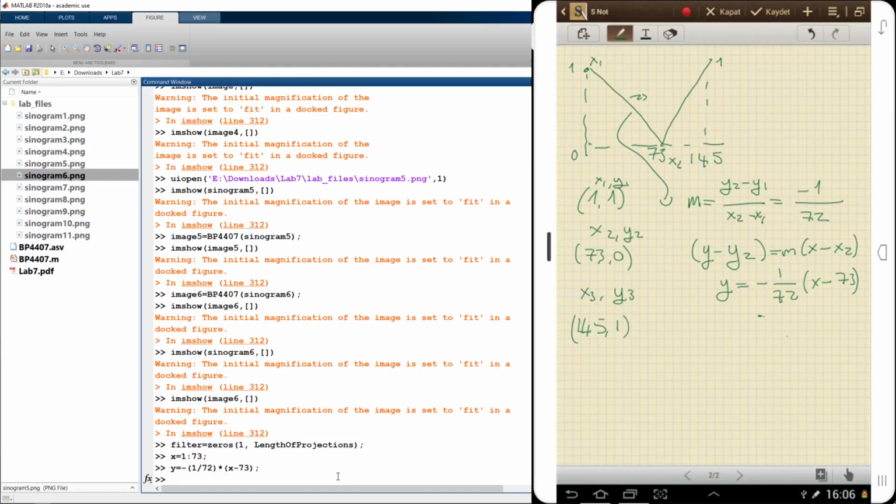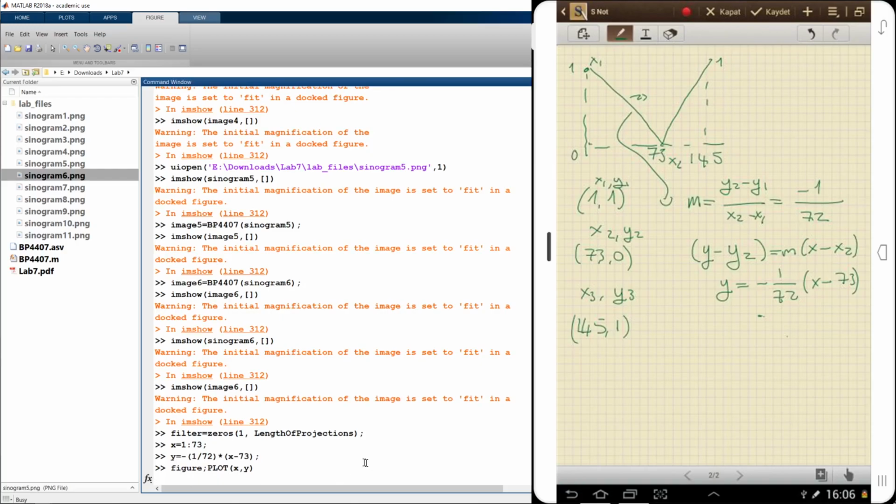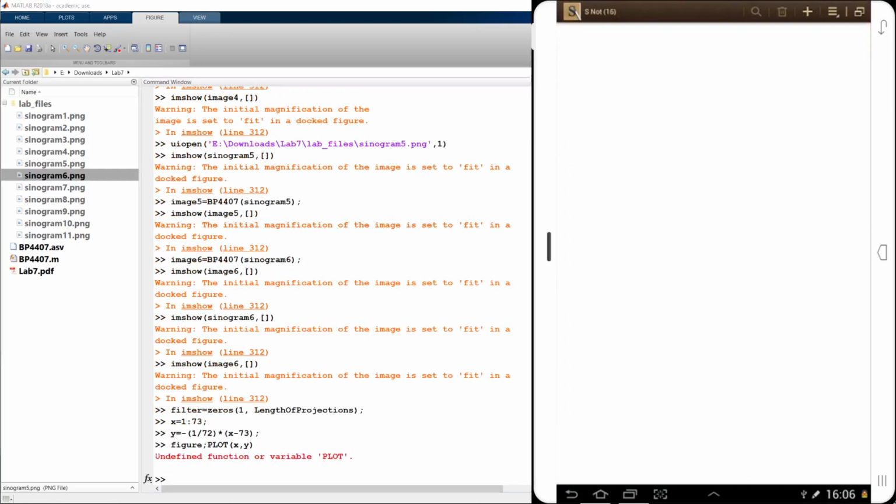And if we plot x and y in a new figure, let's check if we made it correctly.